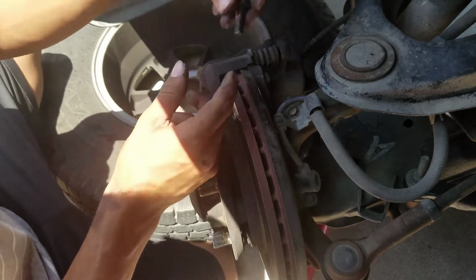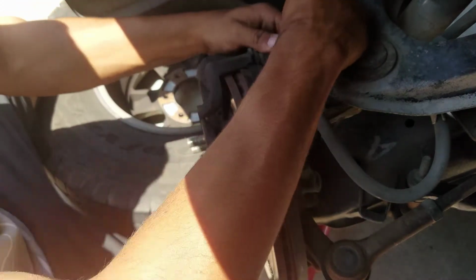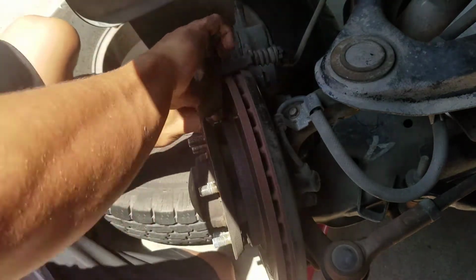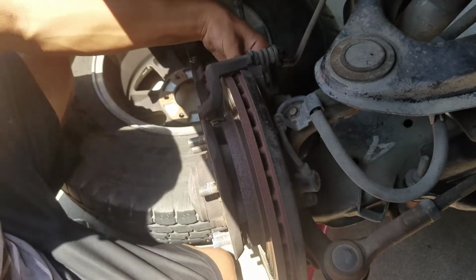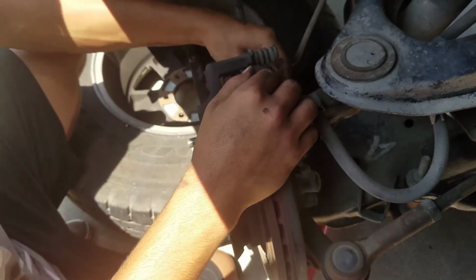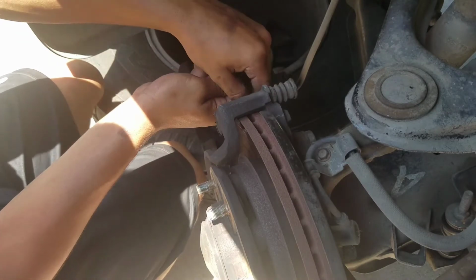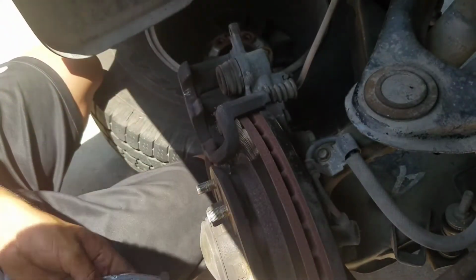Pretty much almost all these steps are the same for every car, just some are different. And then you just pull that back, let it hang, and then you get your brake pads, which I can't get out. Take that one out. So of course I couldn't do it in one shot. I had to stop the video because this one got stuck. But you just want to get like a flathead and stick it in there and open it up.